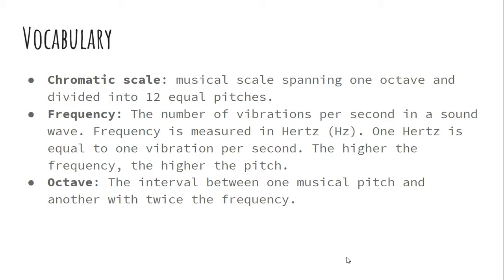All right, an octave. An octave is the interval between one musical pitch and another with twice the frequency. So if I am at middle C here and I go up to the next C, that's an octave. Where we get that term octave is oct, 8. If I played, again, that C major scale, you would have 1, 2, 3, 4, 5, 6, 7, 8. There are 8 tones in an octave, or an interval of an octave. You can have that as well. So that gives you an idea of what an octave is.